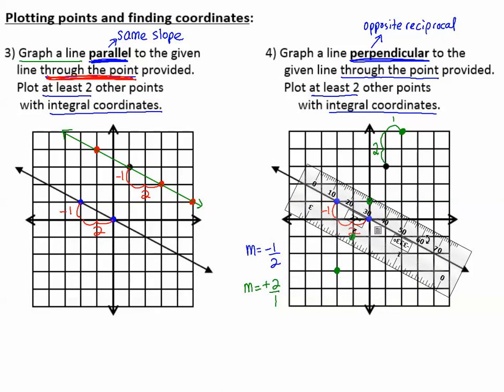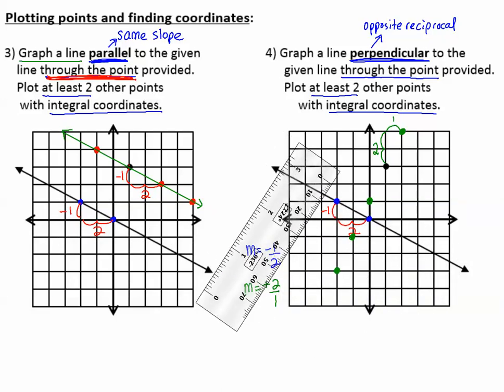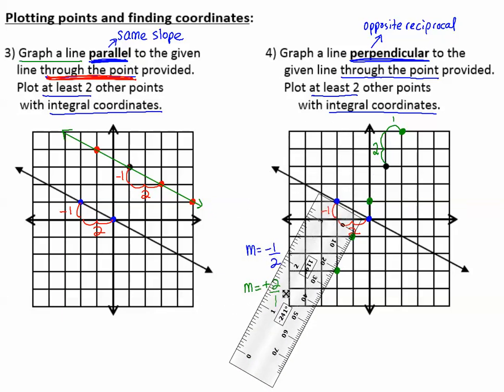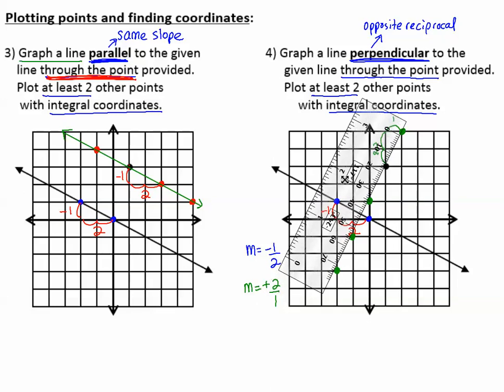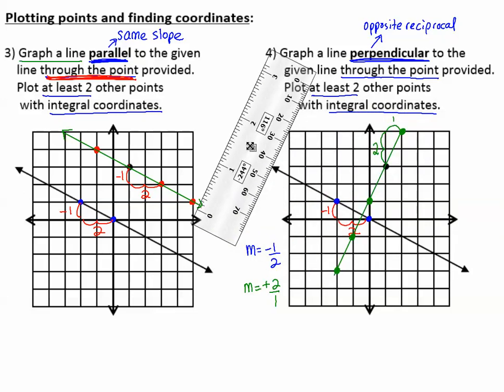Now remember, if the line is perpendicular, we can use our ruler to make sure that it is perpendicular. See how I line up my ruler so that one edge is on the line provided and the other will be going through the point that they gave me. There's one edge of the ruler and the other edge of the ruler lines up with those points. Now I'm going to use my ruler as a straight edge to draw my line. And we'll remember to draw our arrowheads.